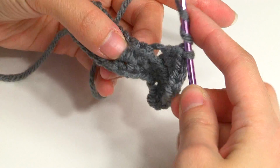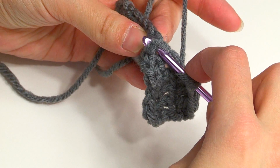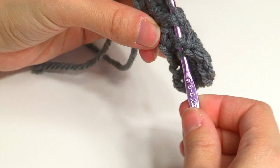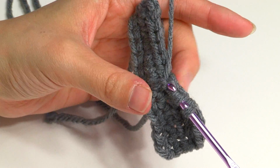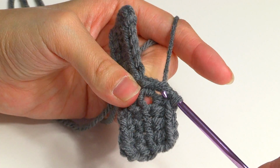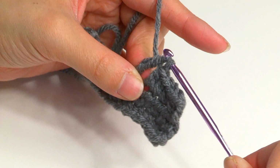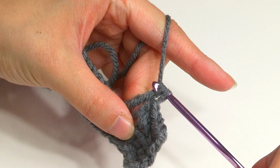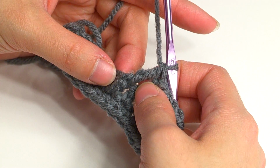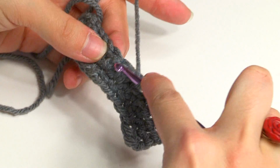So just yarn over twice, go in between the 2 stitches here, go around the back of that post, and go through this space here. Then yarn over and pull that through, okay? Then yarn over and pull through 2 loops, yarn over and pull through 2 more loops, and then last, yarn over and pull through 2. That is a front post treble crochet. Okay, so do that same thing around the next stitch.